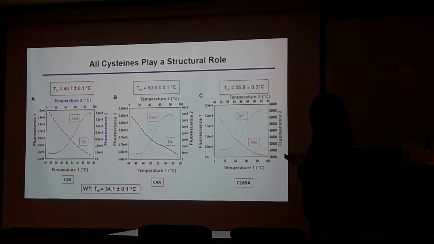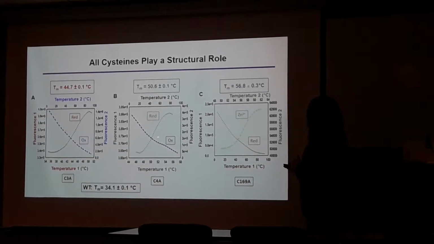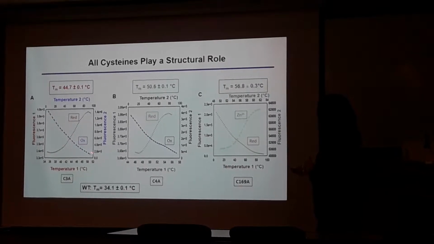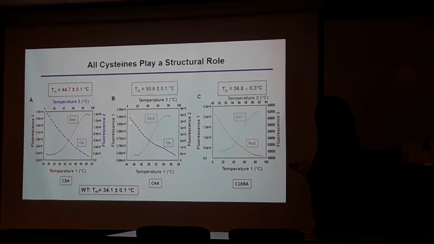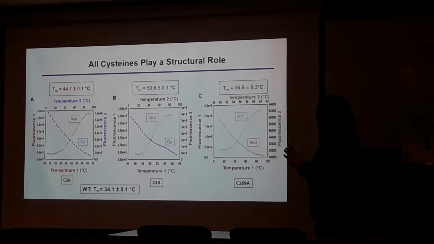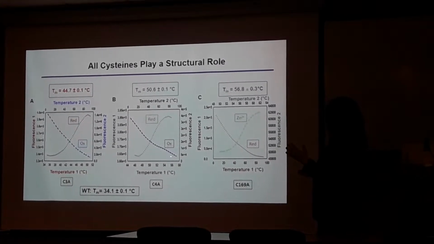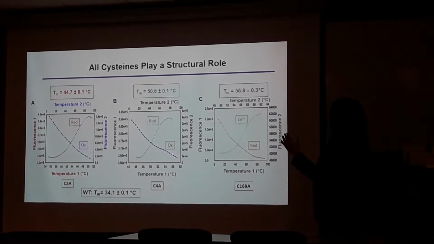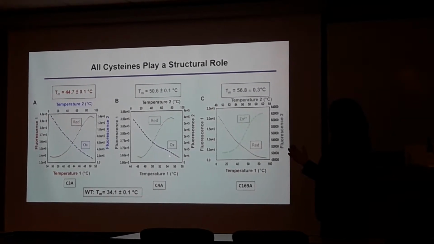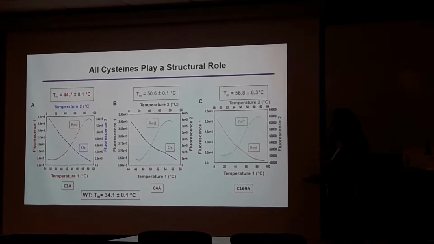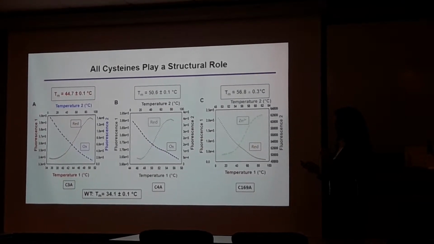Now going backward, when we oxidize C4A or C3A, this purple dotted line and the blue dotted line, we saw that there's a high initial fluorescence with a rapid decline in the fluorescence, and there is absence of melting transition. So it depicts that oxidation of either of these mutants, C4A, C3A, destabilizes the protein.